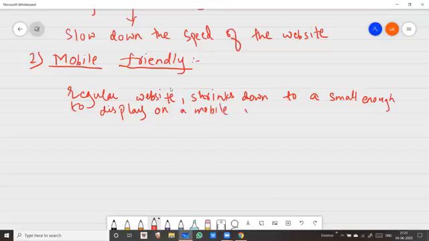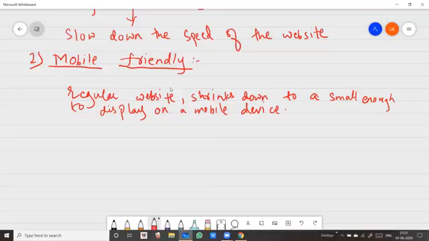I'll show you an example, students, so that you can understand it in a better way. Nowadays, many websites are coming in such a way that you can open them on your laptop, your computer, your mobile, or your tablet, anything. According to the space and area of the particular device, it shrinks itself so that it can function the way it has been created.